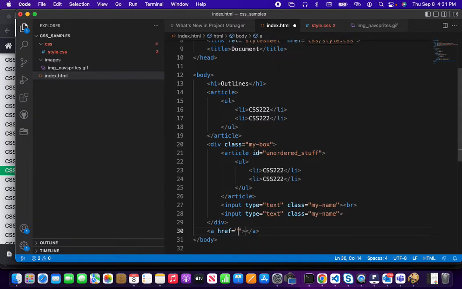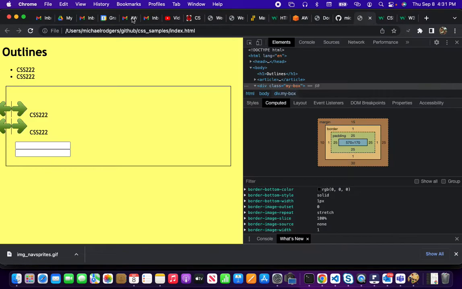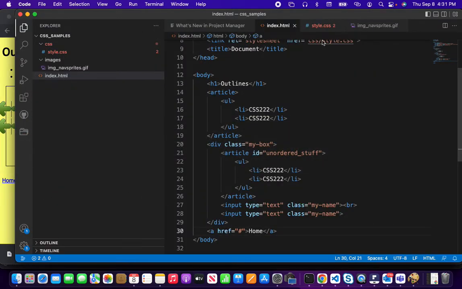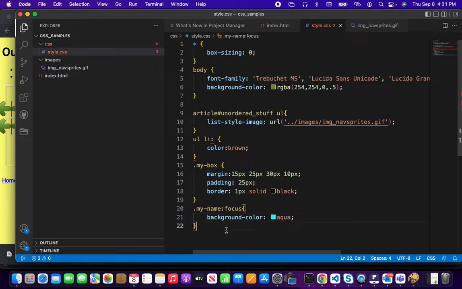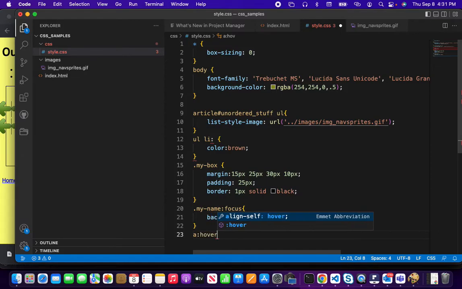And that anchor tag, I'm just going to populate with a pound sign for right now, but we'll call this home. And when we're looking at it, there it is. But let's say I want to specify that all of my anchor tags use a pseudo class of hover.